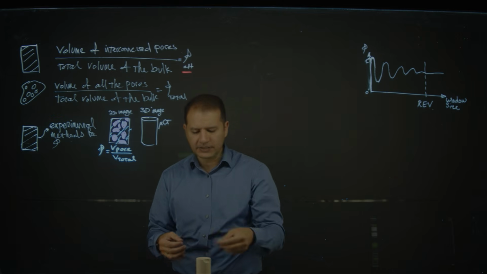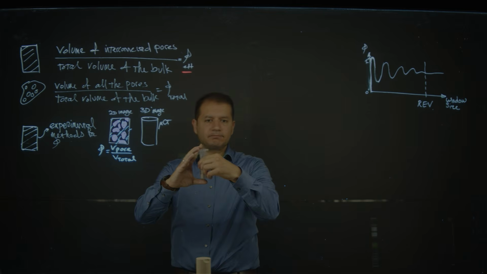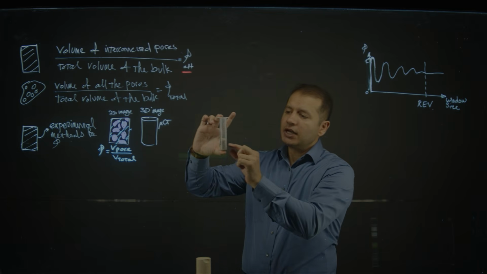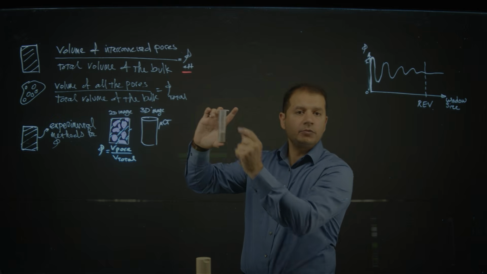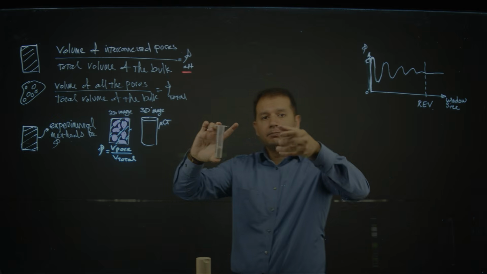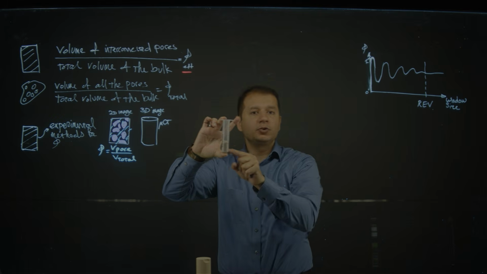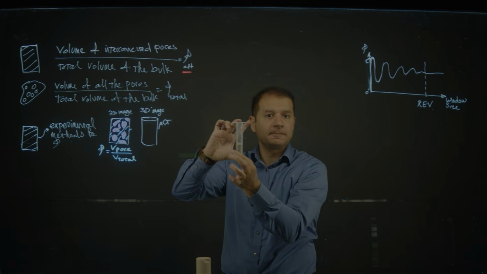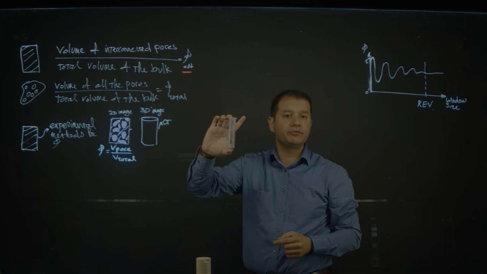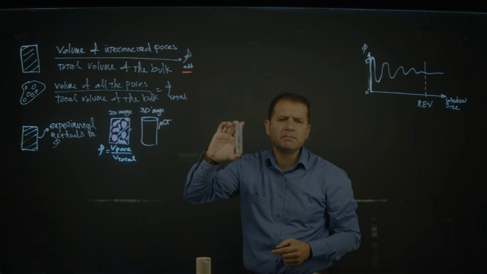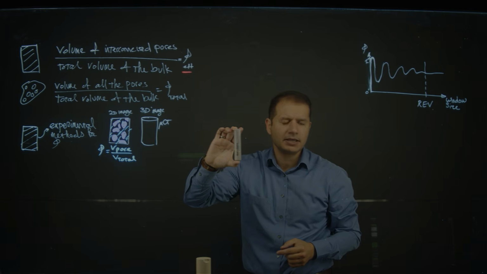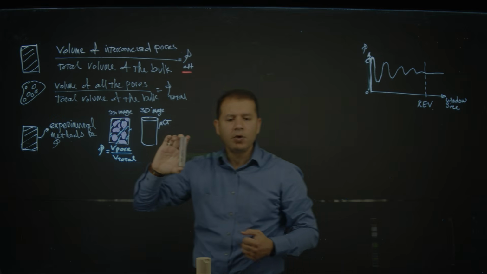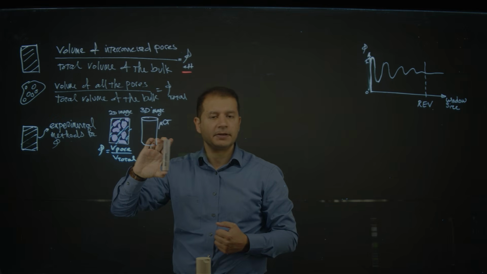For example, I have prepared a sand pack. It's a cylinder, a syringe, which has a gauge of volume printed on it, and I can pour sand into this so that I create a sand box, a sand pack. And I'm wondering what the porosity of this is. This is the simplest possible porous material you can create in order to study these kinds of concepts at home. Now, what is the porosity of this sample?